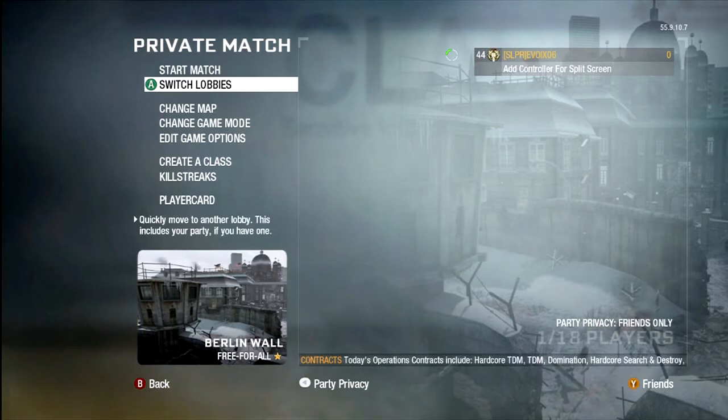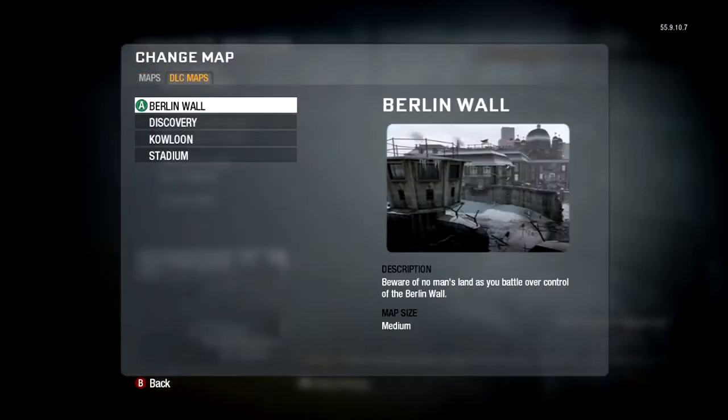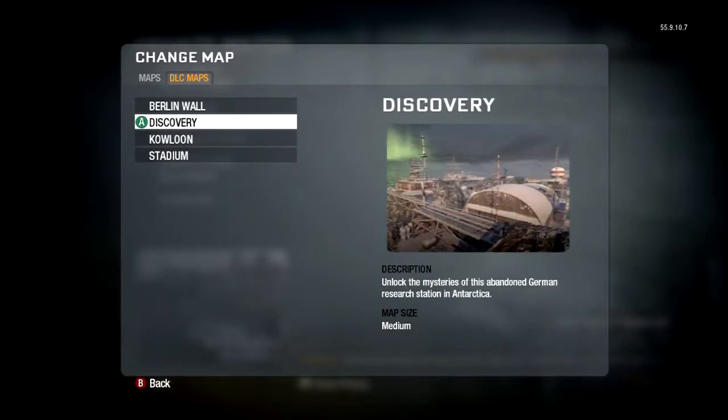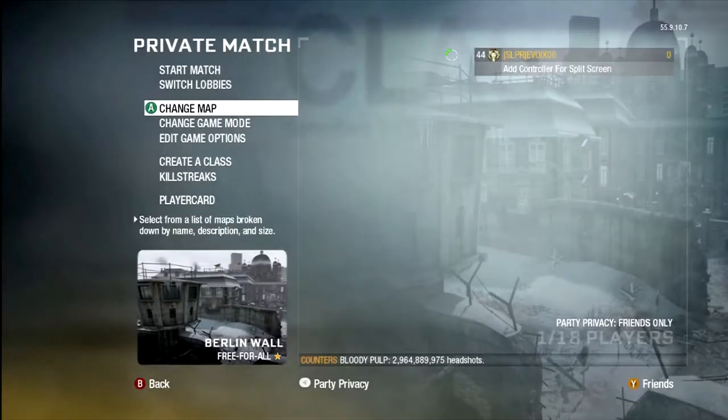I'm going to do a couple little map walkthroughs, private match type stuff. We're going to start off on Berlin Wall, and then after I do this one I'll cut and go to whatever map is next in the DLC. Discovery, then we'll do Kowloon and Stadium. Do them in that order. I might split the videos up depending on how long they get, so just stay tuned.